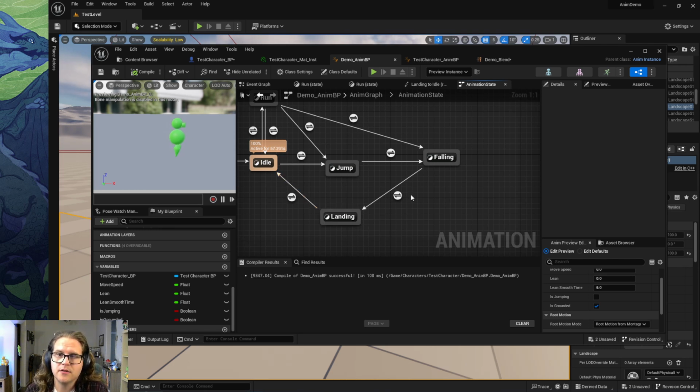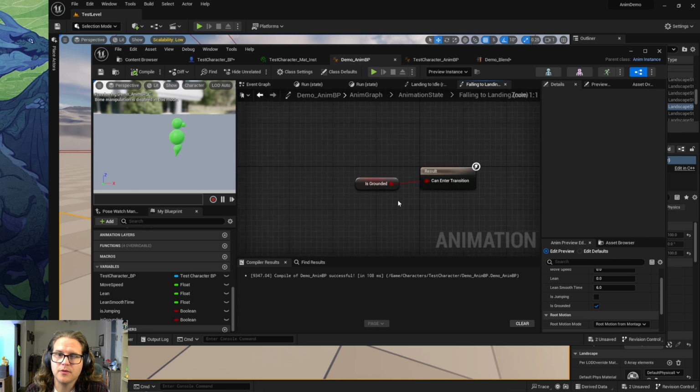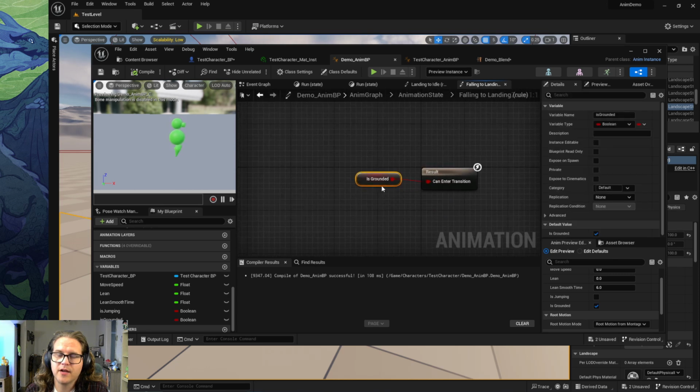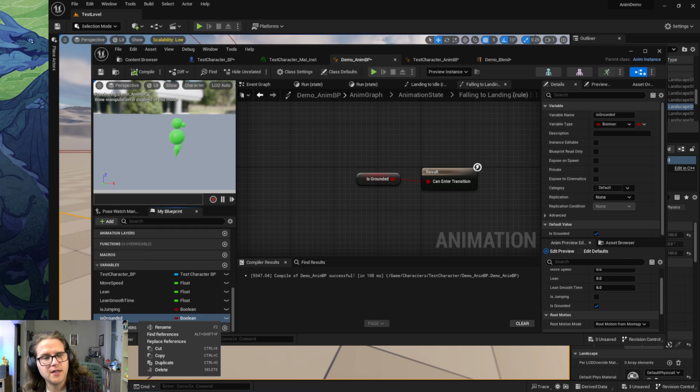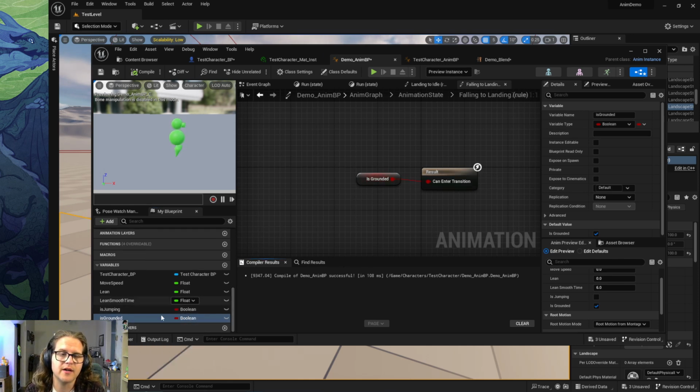So let's think here. What's wrong with this rule? Well, it is grounded. We need to think, did we ever set what our is grounded state is? And if you're not sure, there's another way to see where this variable is used.